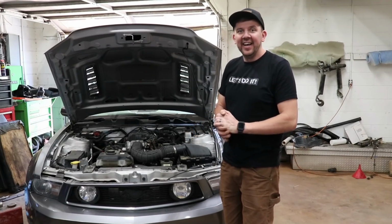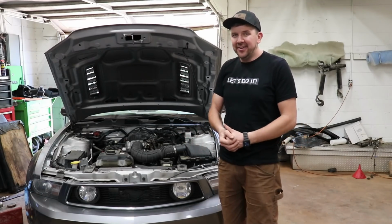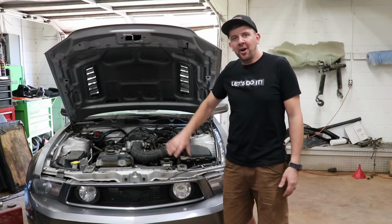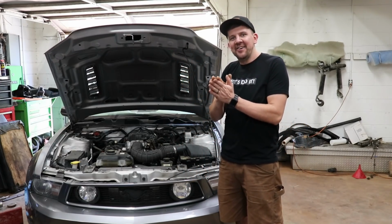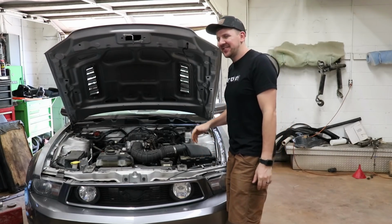So moving forward, I actually ran into a problem. You know, if you're not doing anything, you usually don't have any problems, but if you're doing stuff, sometimes you run into stuff. That's just part of life. Well, since I got the bumper on, put my hood together, and it's not lining up, I definitely got an issue. Let me show you what's going on.